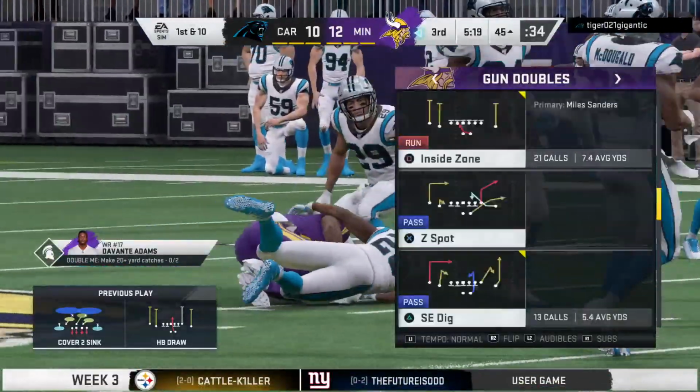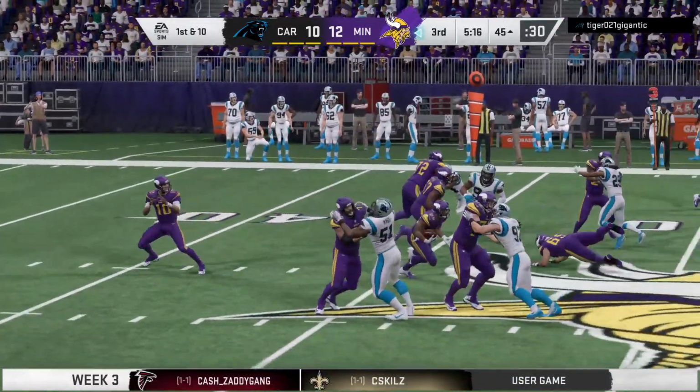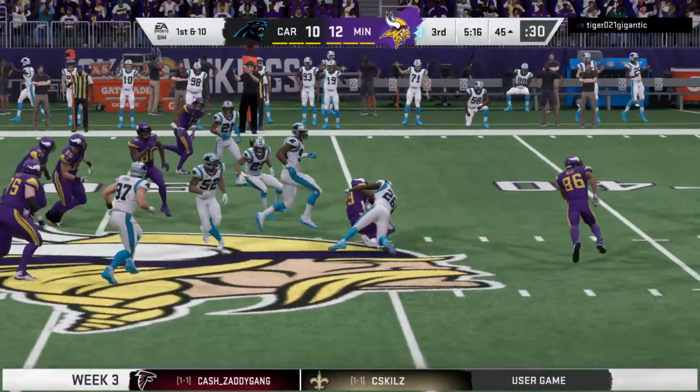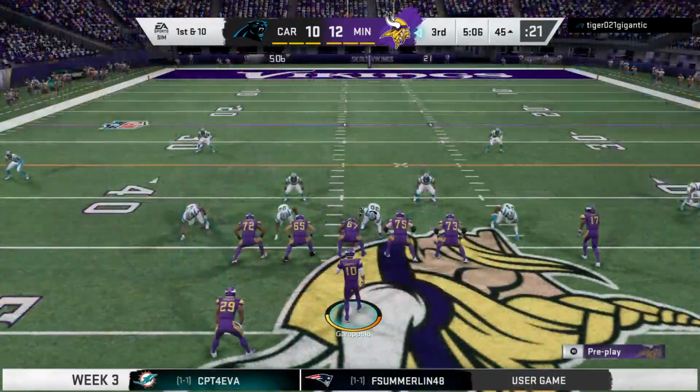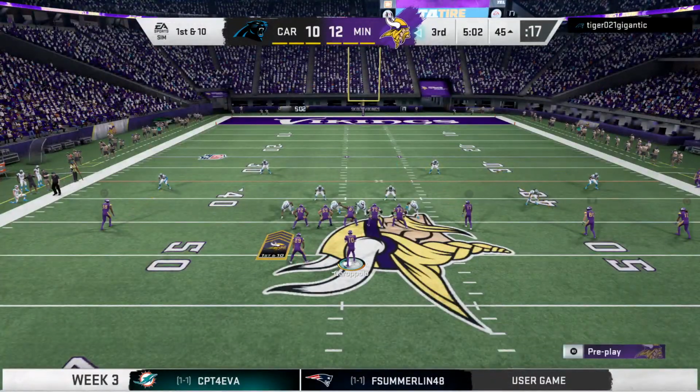3rd and medium, they opted to run instead of pass, and it worked. First down. 1st and 10 at the 45-yard line. So from Panther territory now, it's 1st and 10 at the 45-yard line.